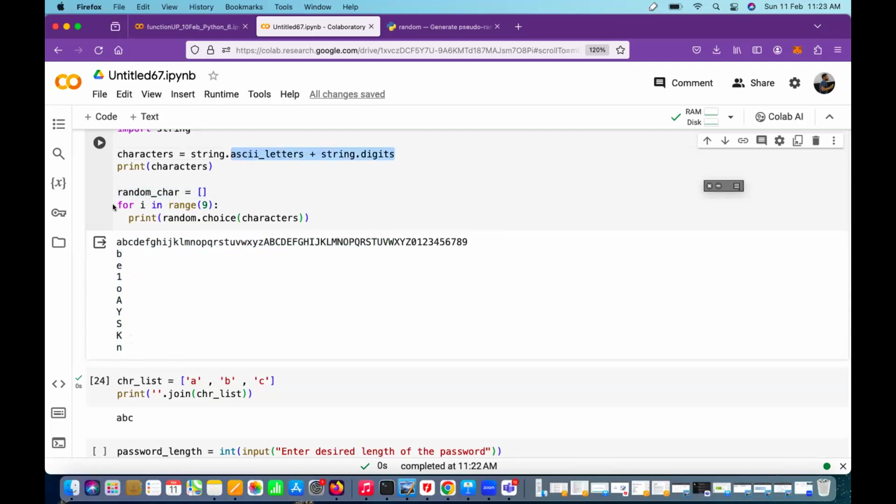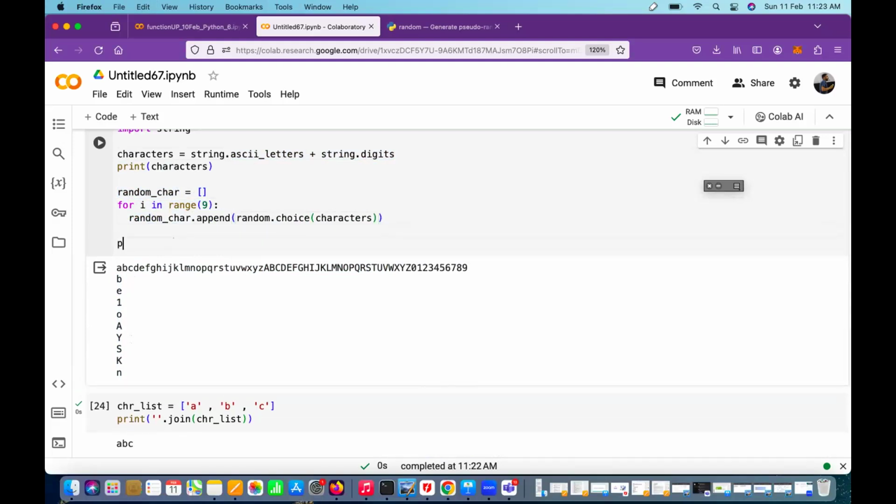It is running 9 times and each time it is choosing one character, right? So we can put this into that list, random_characters.append of this thing. So now I have random characters over here.